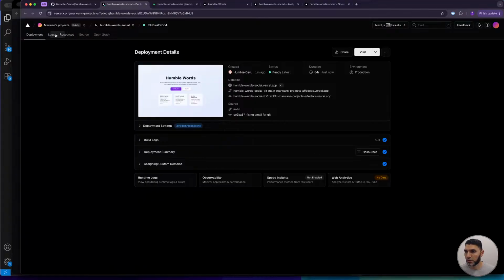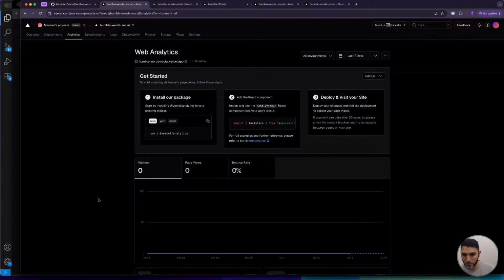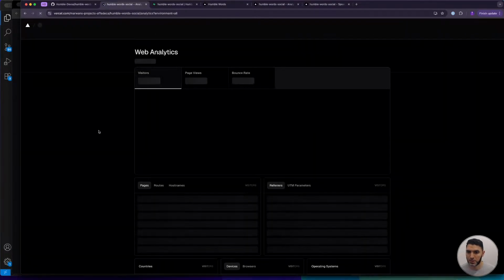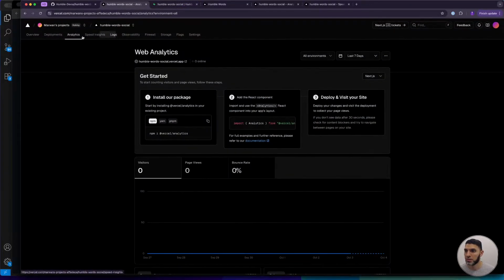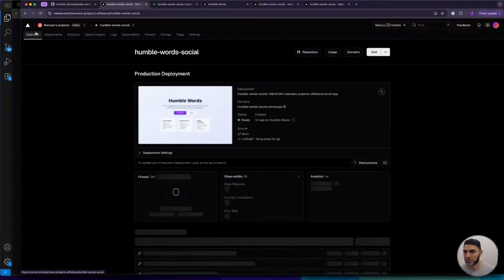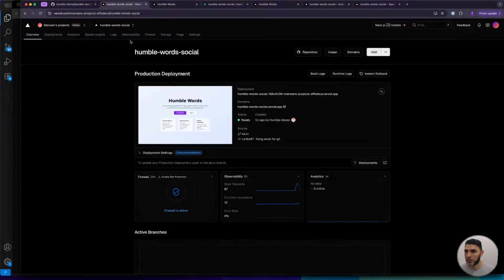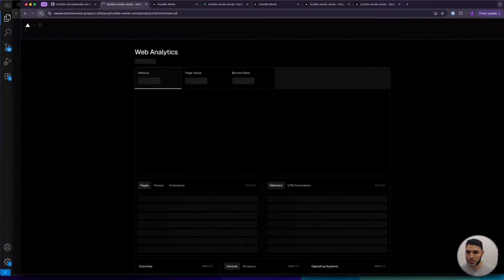And now if we go to our analytics, this should be enabled on our app. And maybe we can put it to the test. So I can go and visit my application. If I go to deployments, and actually not just overview, and then I can just visit the app and go to my analytics, and I should be able to see something.